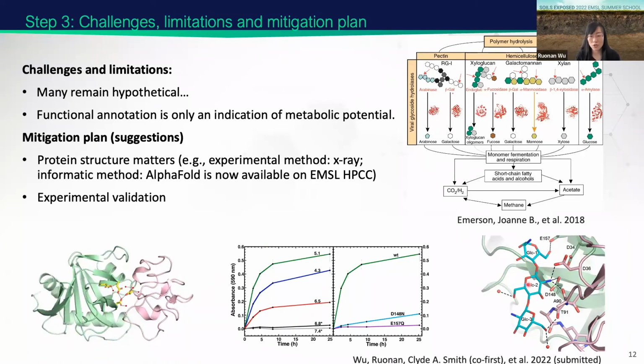But if the conditions do not allow, then it could also be informative to model the structure, for example, using the AlphaFold tool, which is now open-source software, and is also currently installed and available on the EMSL HPCC. But if your team is not ready for all of those, then we need to be careful when framing the results to avoid overstating the findings.